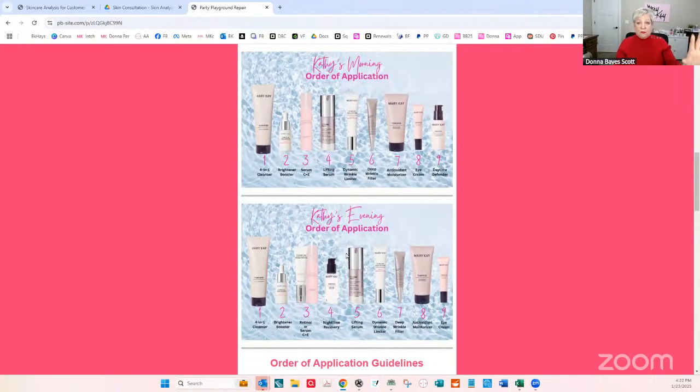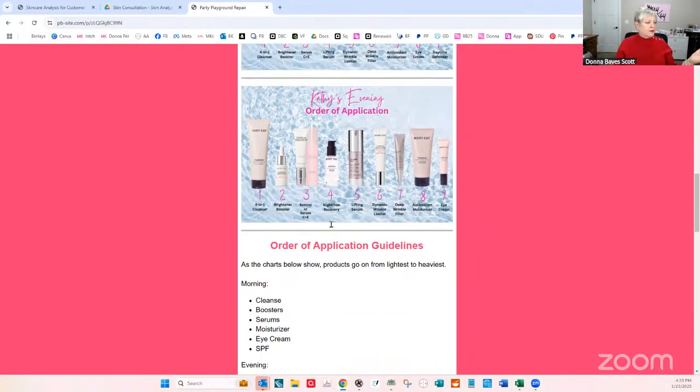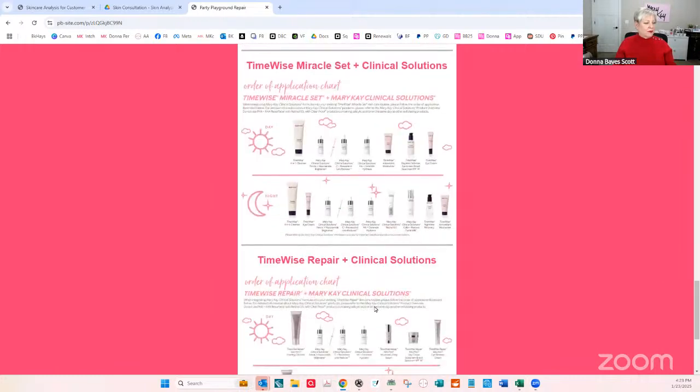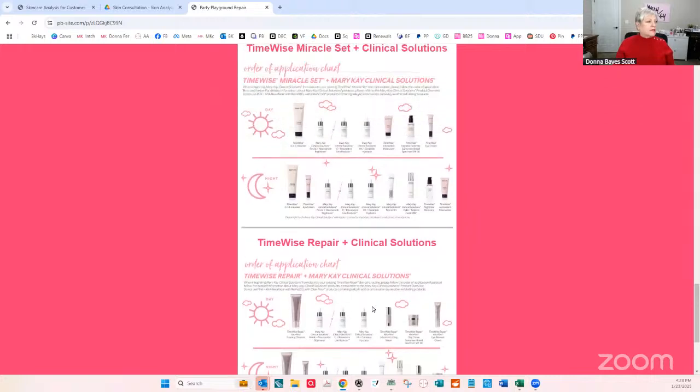And as I looked at what she was using, I realized she doesn't have an exfoliation product in there. So I pointed that out. She has great products for wrinkles and lifting and firming and all of that. But if you don't get the dead skin cells off, then the products can't get down deep into the skin where they're supposed to work. So all of that kind of information is in the party playground. And then I put the guidelines, how it goes, and some samples from the company in using the product.